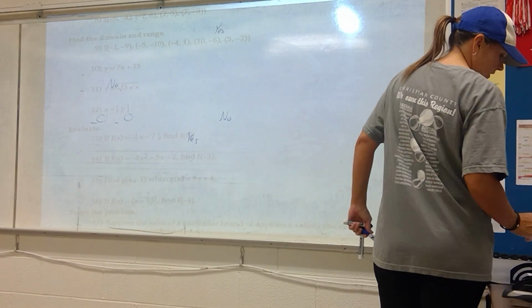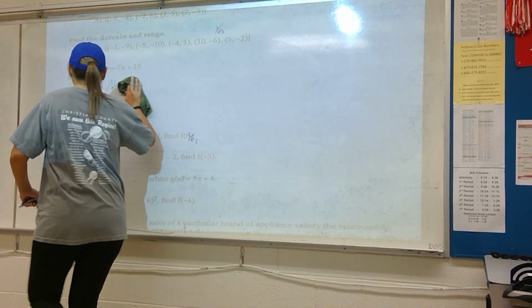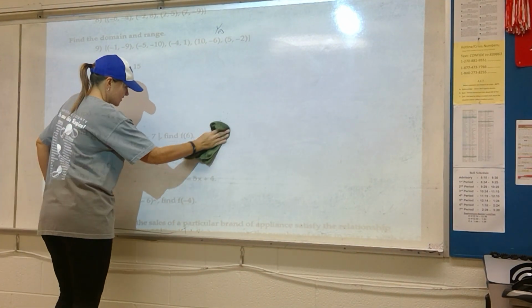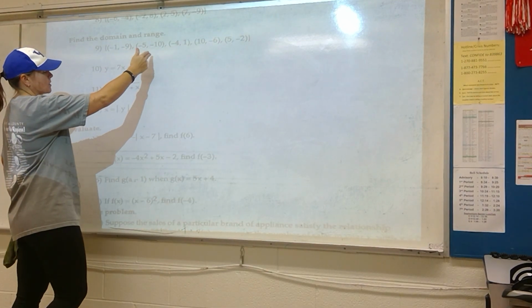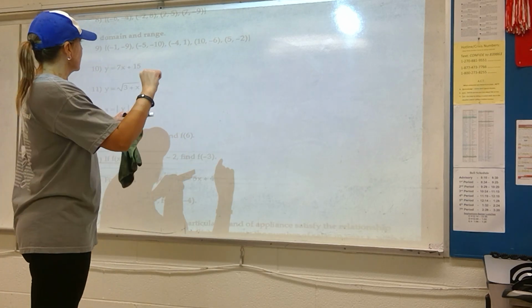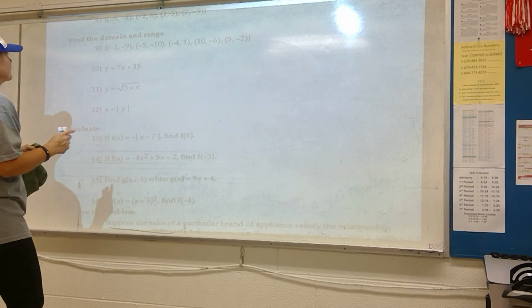On numbers 9 through 12, it asks for the domain and the range. Number 9 is pretty easy. Domain are all the x's. Range are all the y's. So you're just going to list all the x's once for domain, list all the y's once for range. You're not repeating the x's or any y's. List them in set notation like she does on the answer sheet. I'm not going to waste time going over that.